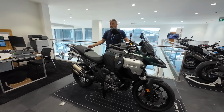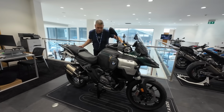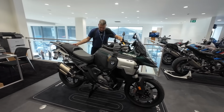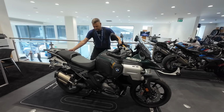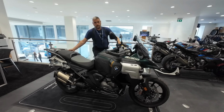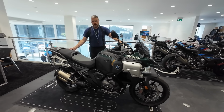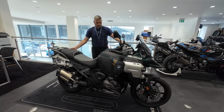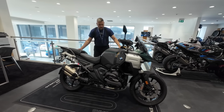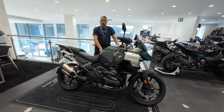So I'm going to take it off the stand now. They've let me do it. They don't realise I'm going to push it off and ride it home. Do you know that feels really nice? It feels lighter and lower than the 1250 GSA. I remember my GSA sort of being there, like muscle memory. It's a lot lower, and it comes over a lot further. That side stand is almost like the really old GSAs.